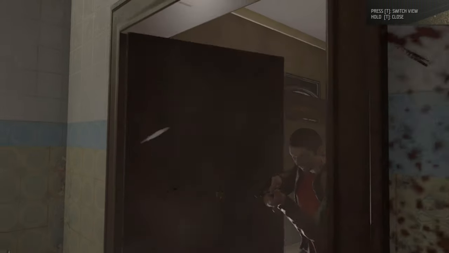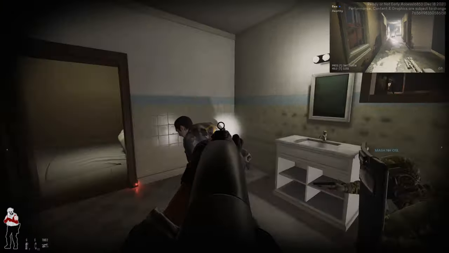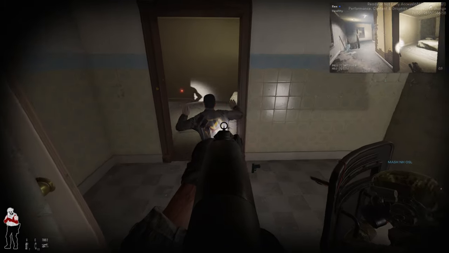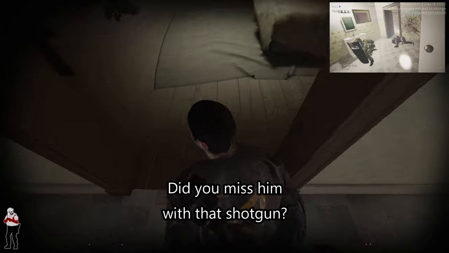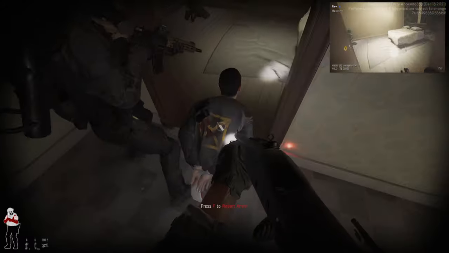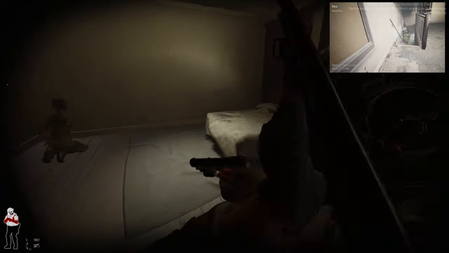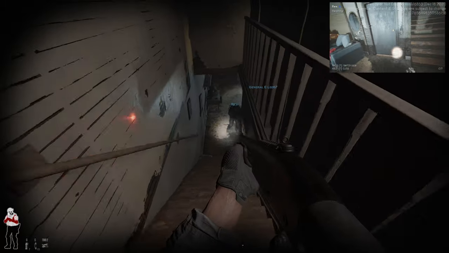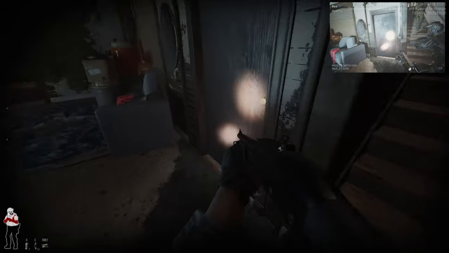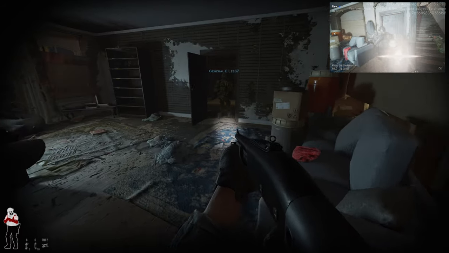Door. See, now that's some bullshit. Drop it. You dropped it. Sure. Did you miss him with that shotgun? Warning shot. One heck of a way to call it. Great save. Great save. Honestly, I say we leave this door for last. Okay. Well, no, we leave the second one. Well, no, we leave the second to last door in this area for last.